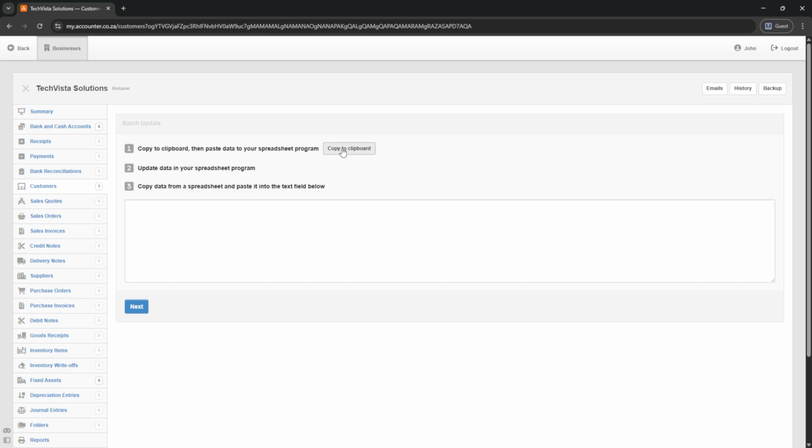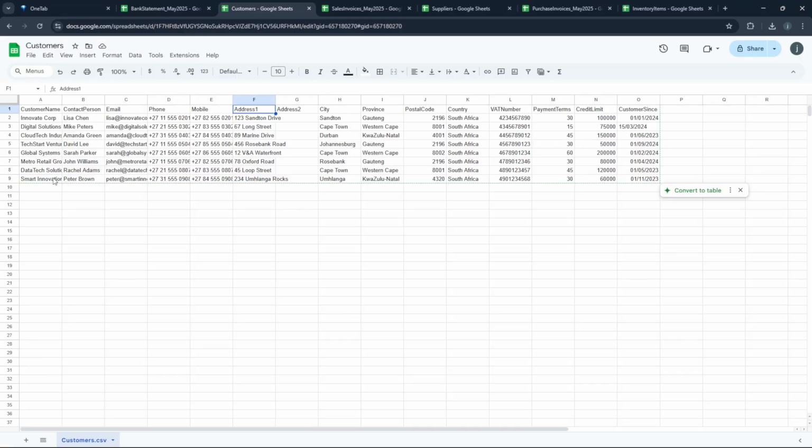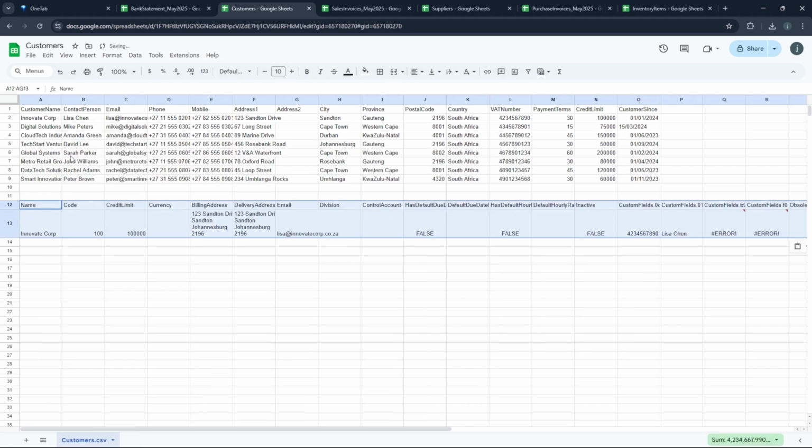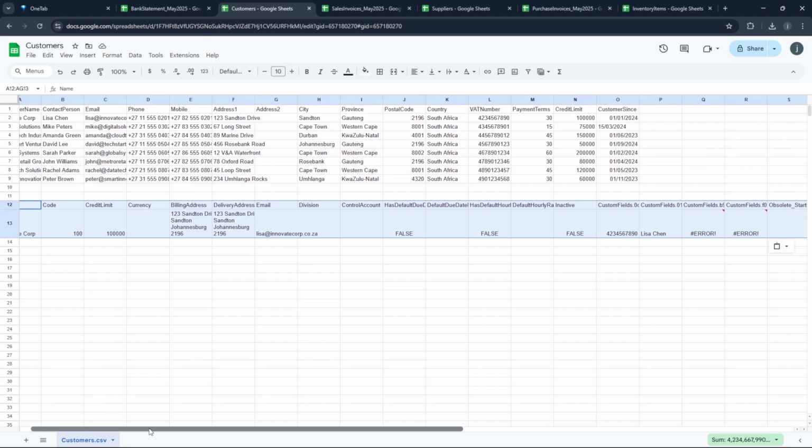Now we choose copy to clipboard. And from here, we want to work in Excel or Google Sheets. And we'll then see, here are our customers whose data we want to use with a batch create. So with the batch update, I copied the current customer that we created manually. Now I'm going to paste it here. And you can now see there are many fields maintained in the database to create a new customer.